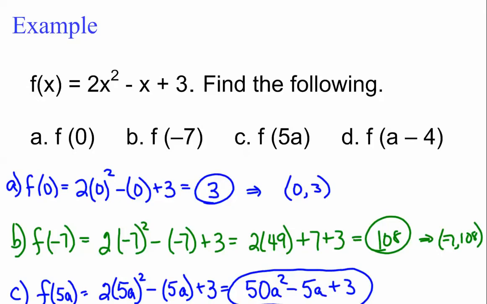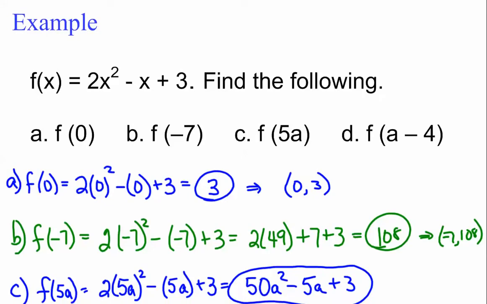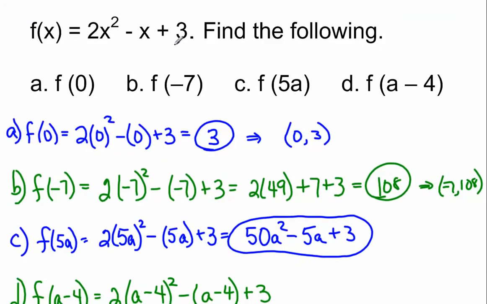Let's take a look. I've got f of x equals 2x squared minus x plus 3. And that's really like my rule or my formula. That's what you want to think a function is. If I'm asked to find f of 0, what that means is I'm going to take the 0 and put it in for each of the x's in the formula and simplify it. Simplify it, I get a 3. Well, that tells me my input was 0, right? That's what we put in. Our output was 3, so x and y, 0 and 3. So that would be an ordered pair corresponding to this function.